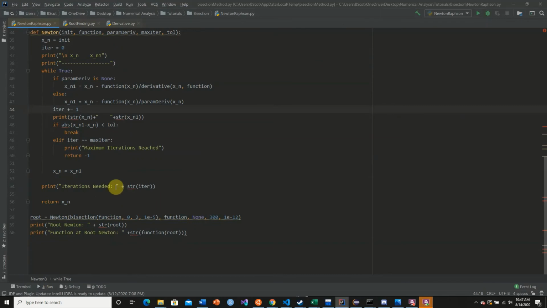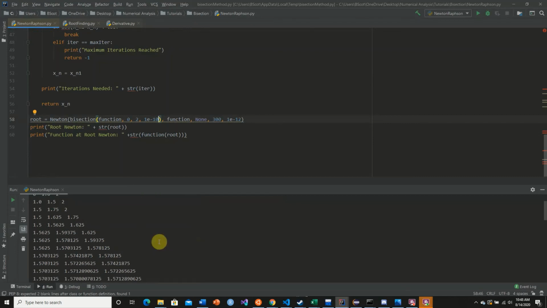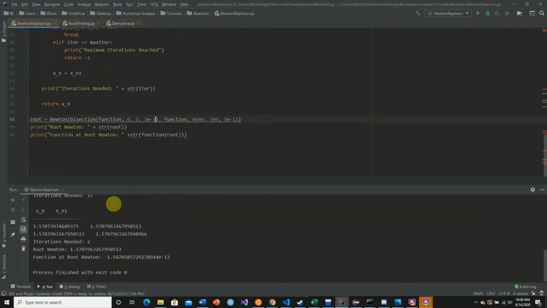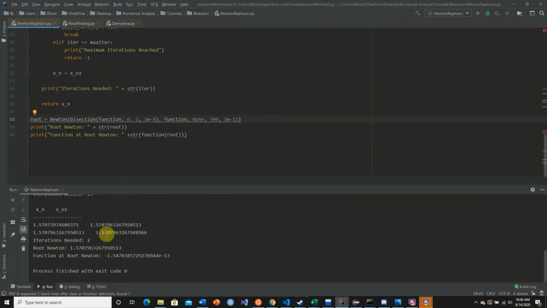Instead of using the bisection method for an eternity, for let's say 50 iterations to find a good enough approximate root, let's say if we were to find this to 1e-10 tolerance and run this again, it would take us 35 iterations of the bisection method and only 2 iterations of Newton's method. So what we can actually do is simply approximate some kind of initial value using the bisection method to, let's say, 1e-4 tolerance. We spend 15 iterations on bisection and then 2 iterations on Newton's method.